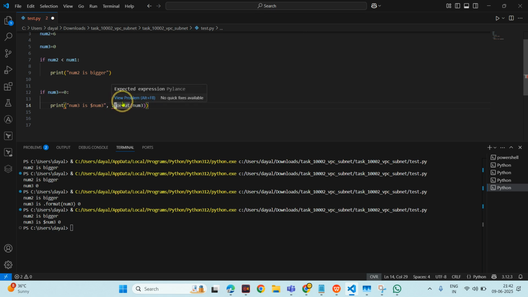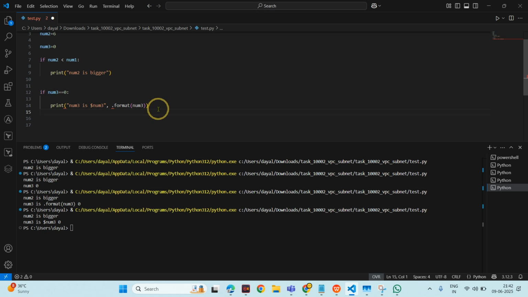I just wanted to print out the integer variable. Anyway, it's not working, no problem. So we have seen the nested if statement.